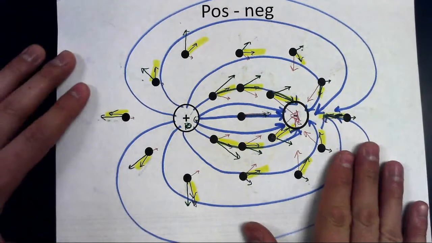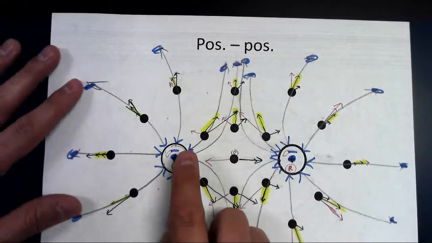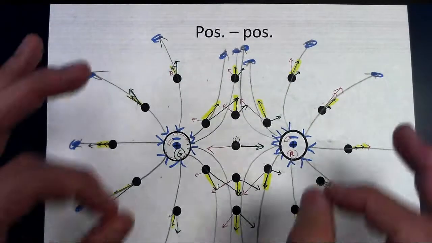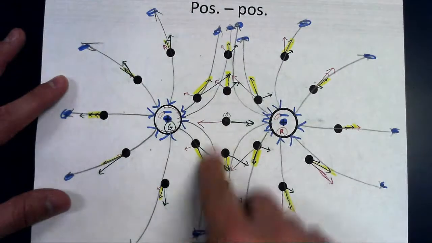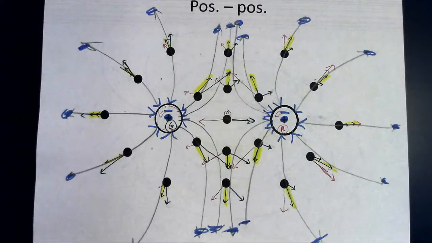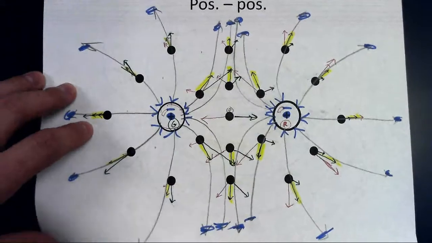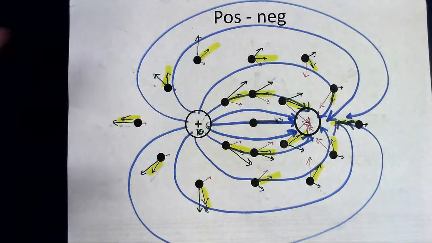So you'll see this one, a positive-negative, away from the positive and toward the negative, and you'll see this one, a negative-negative or a positive-positive. Two of the same charges look like spider legs kind of going away from each other, all away from the charges, leaving this sort of empty space in the middle. So there you have it. Those are your electric field maps: the positive-positive or negative-negative electric field map, and the electric field map for a positive-negative electric dipole. Again, these can get very much more complicated. We can get into three-dimensional things that can only be dealt with by computers, but we're not going to do that today.